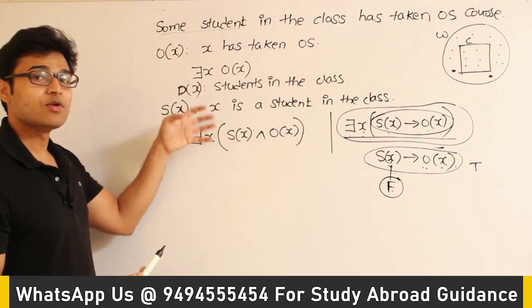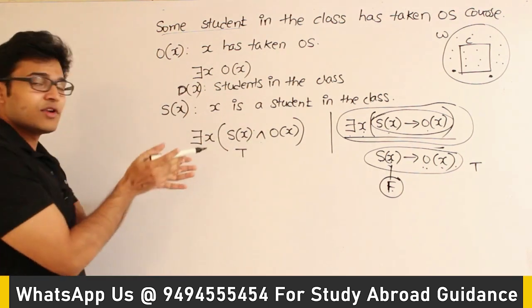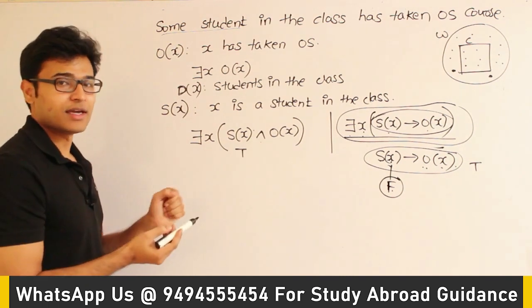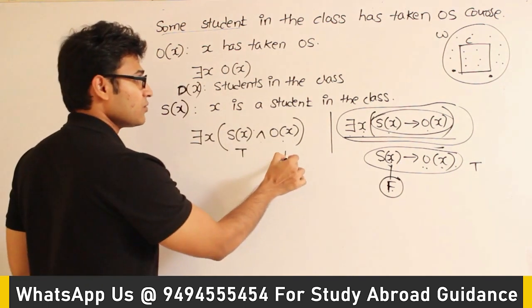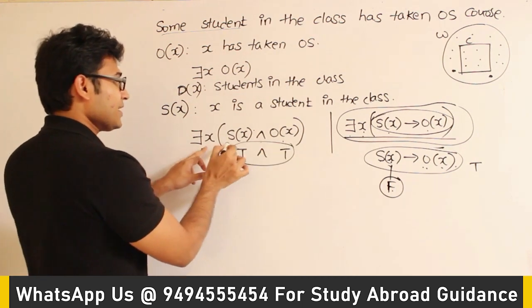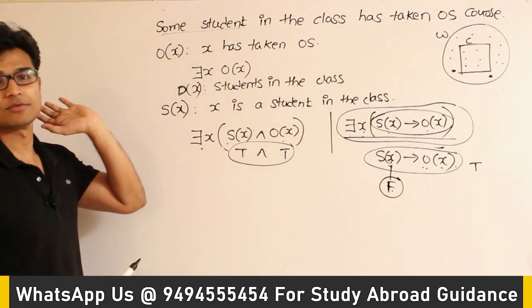Therefore, we are definitely going into our classroom, and when this is true, which means when we are inside the classroom or when we are talking about a person who is a student, then if this one is true, then only this entire statement is going to be true, which means if at least one student in the classroom has taken the course, then only this entire thing will be true.